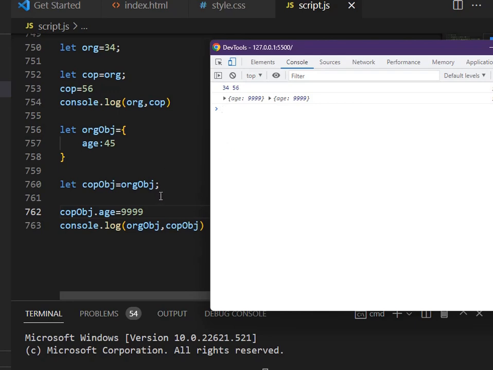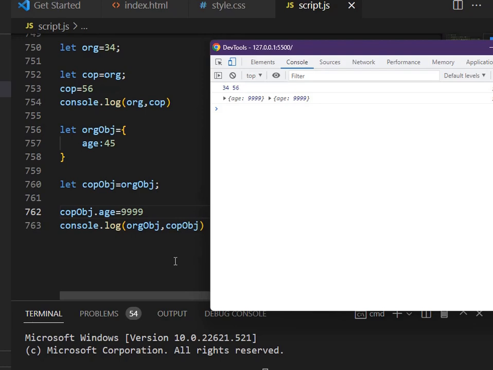This is what you need to understand. In this primitive data type, you didn't find this kind of change, but in case of these object data types, you can see this original value also got changed. This is called shallow copy.